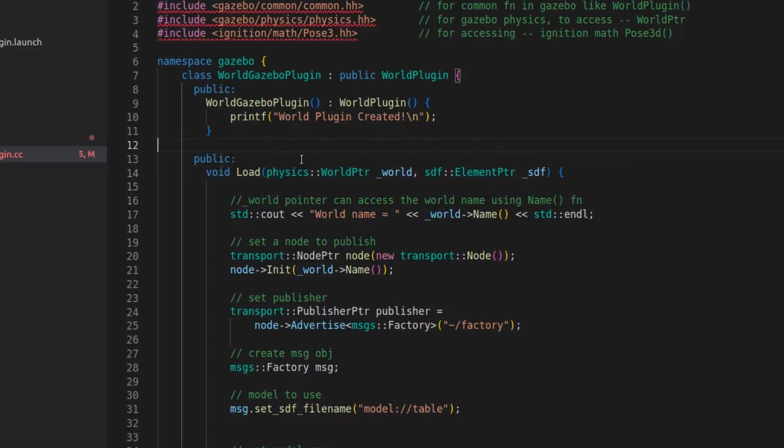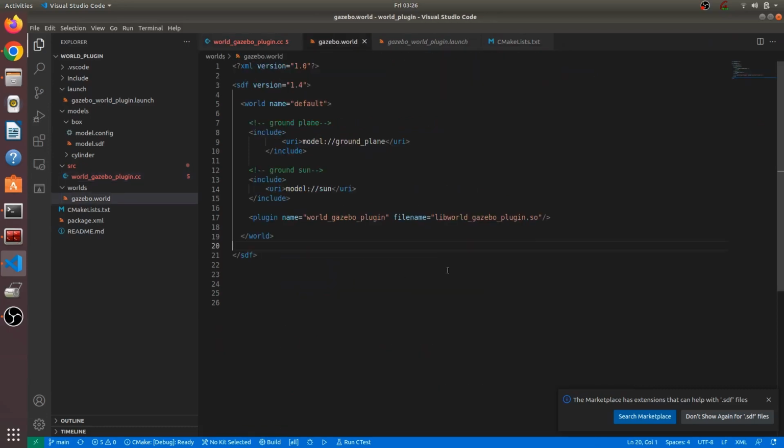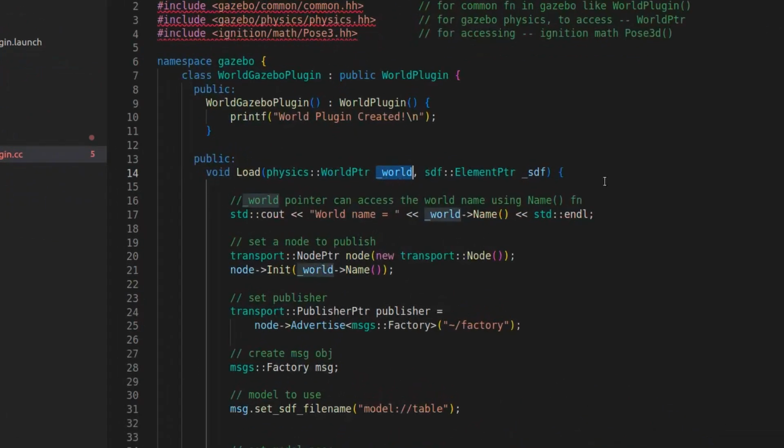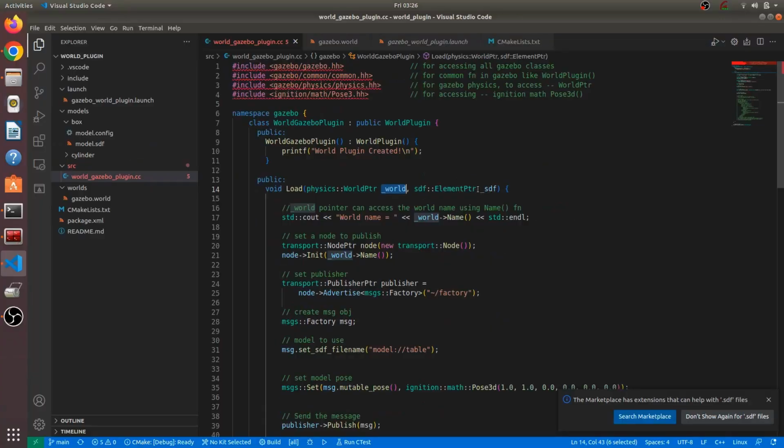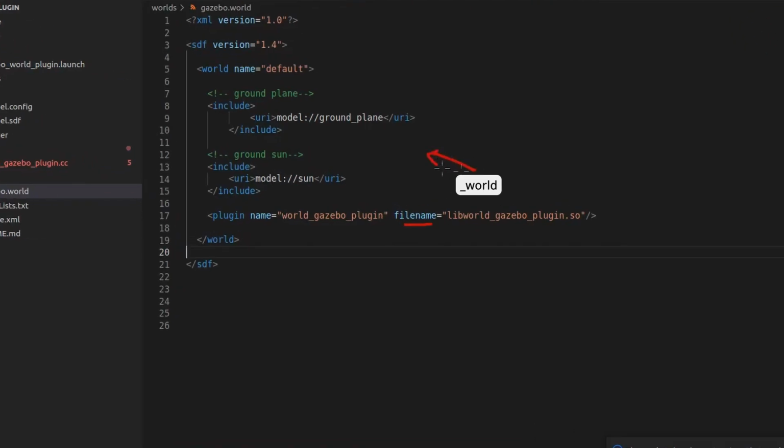Now this is very important. These two things are very important. Why? Let me explain this. When you go inside this Gazebo world pointer, then these two pointers can point to anything within the scope of the world. What I mean by this is that this pointer is defined over here, so it is having this world pointer with this Load, and HDF also comes in with this. So this can point to anything within this world scope. Obviously we have to use the function to access those.